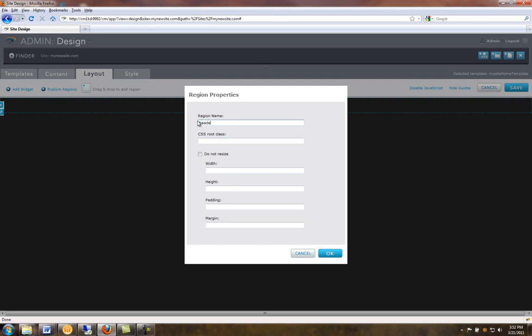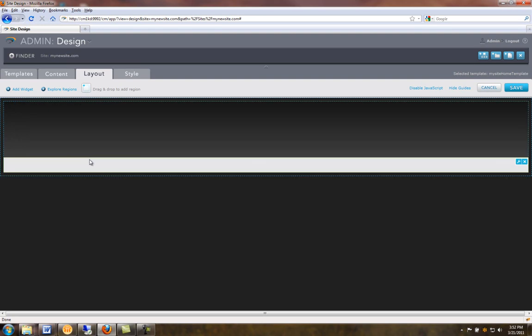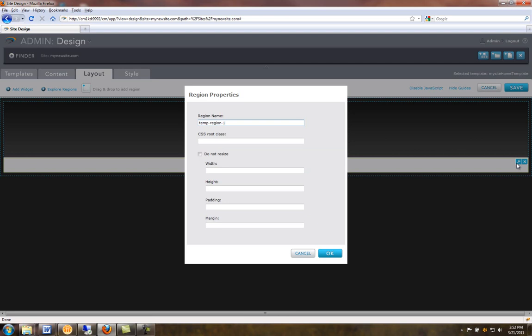And if I add another region, I also have the opportunity to go and rename that and apply a class to that as well. Let's give a name to the region. You can keep creating regions and renaming them in this exact order.